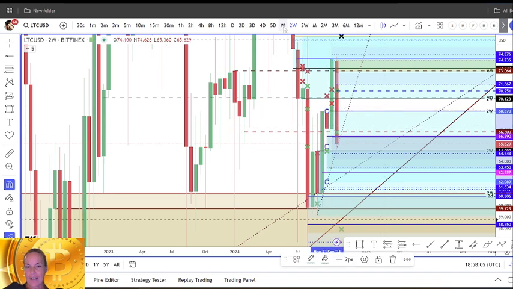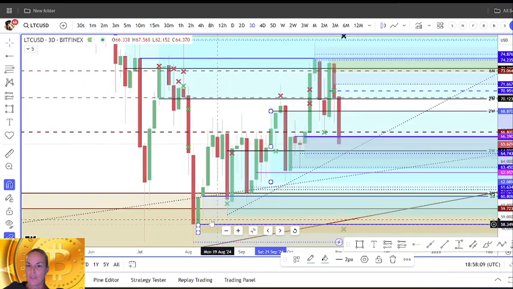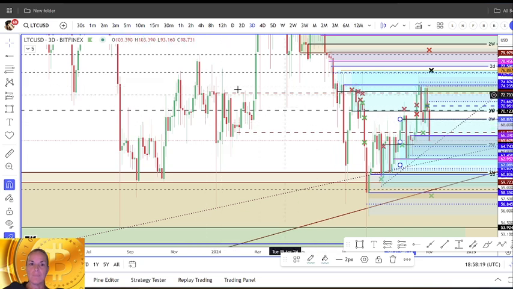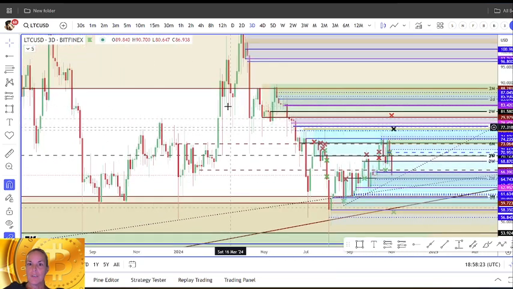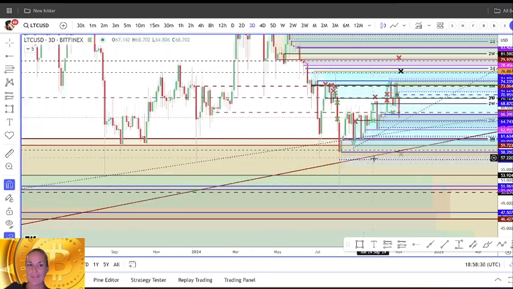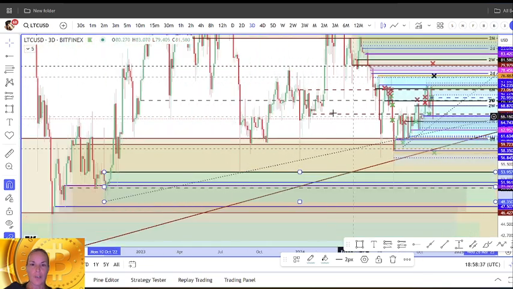So again, like I say, I need to look through these and do the updates. But similar to Ether, we've now had all this demand tested. We're rejecting significant supply and resistance level from this previous up move. And I think I've said a number of times in the past, we've got so many wicks down on Litecoin that I haven't been overly confident that it's going to bounce anywhere and not go all the way back down now to 37 or so.